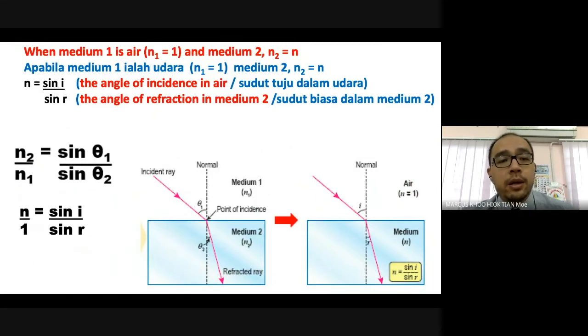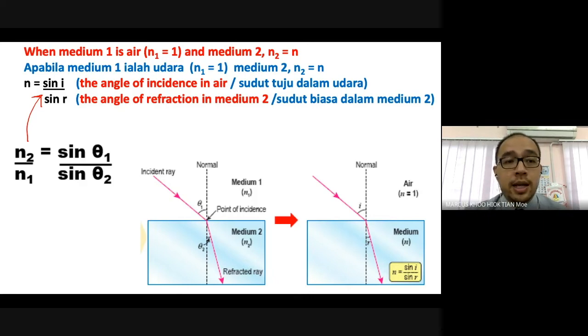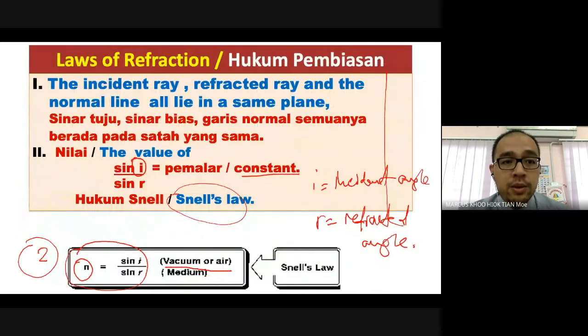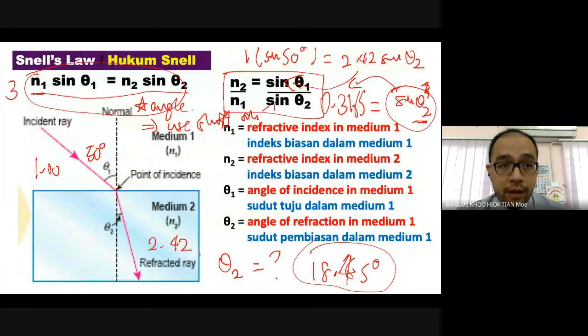Right, good. So let's take a look at what this means. When medium 1 is air and medium 2 is n2 equals n, we can do any calculation. From here, we can actually get this formula, but it's not very important for us to know this. We just have to know that Snell's law started with this formula and ends with this formula. So this is the third way to calculate the refractive index: n1 sine 1 equals n2 sine 2.